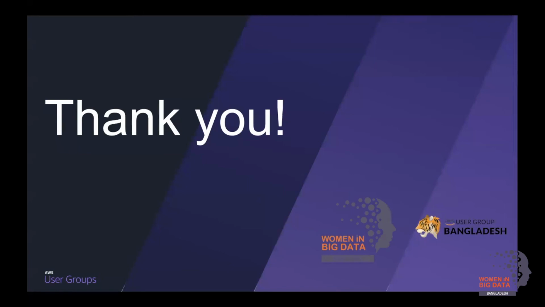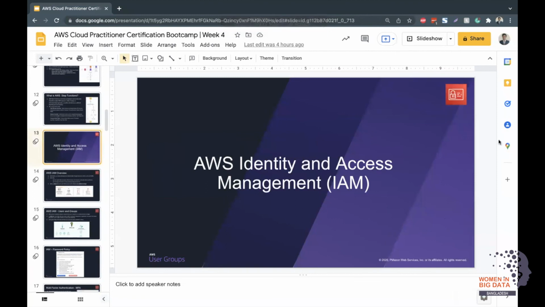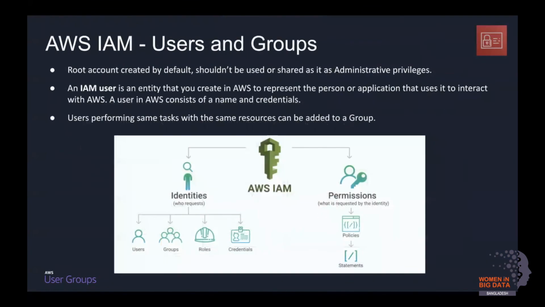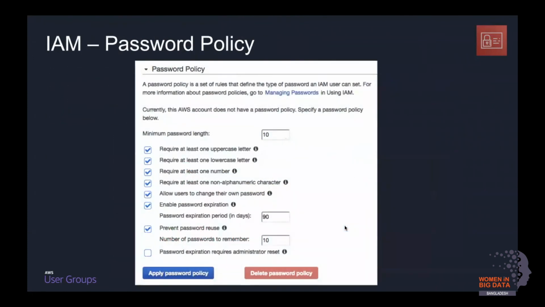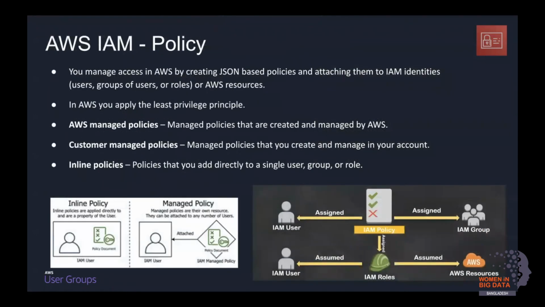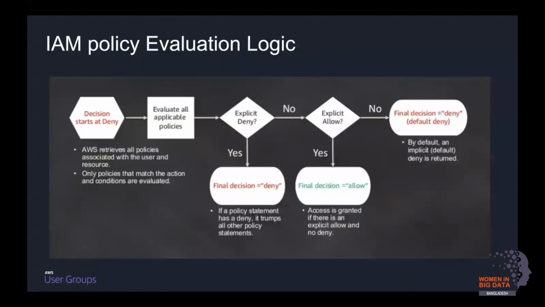So if I quickly recap, we have learned a lot today. So we understood the overview of IAM, who can access what. Then we understood IAM is split into 2 big buckets, identities and permissions, the password policy which you should implement, MFA, the structure of the policy, and the flow in which the policy gets evaluated. Always remember, deny gets higher precedence over allow, because of least privilege, and deny will be evaluated first.